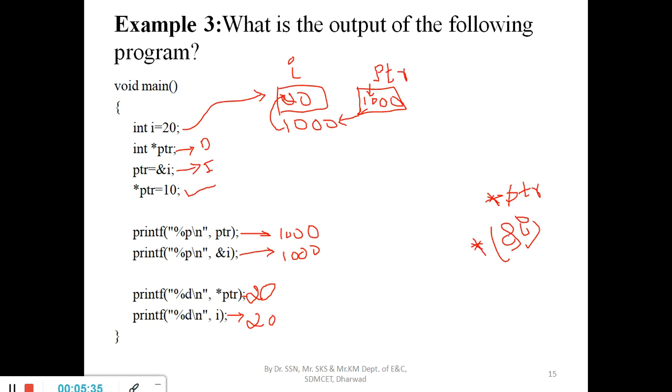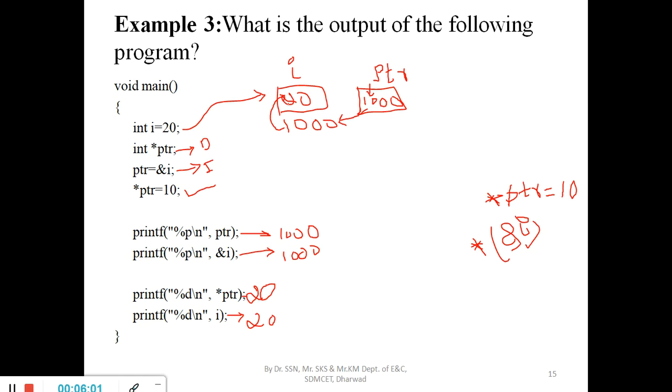Now here I am trying to write that, so overwrite the content by 10. So is it possible or not? Yes, definitely it is possible and it is a valid statement. No need to worry, it is not a syntactical error. It won't give you the error at all. What we are trying to do, I am trying to enter into this particular address. ptr gives me the address, star means value at that.